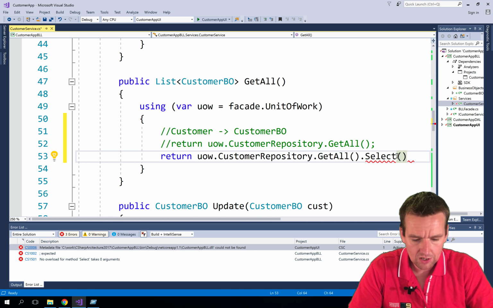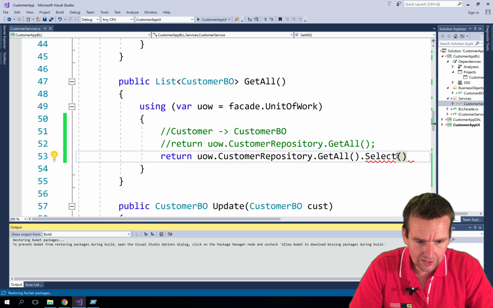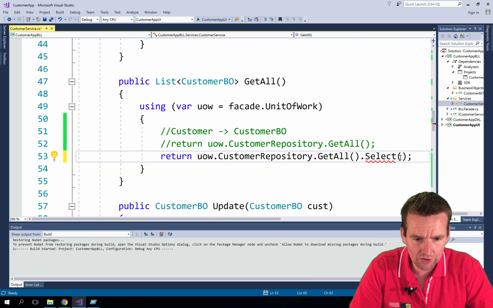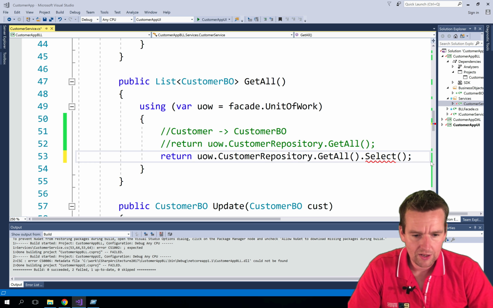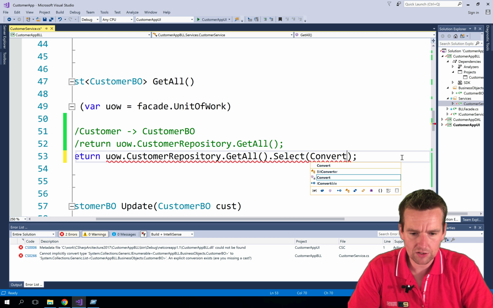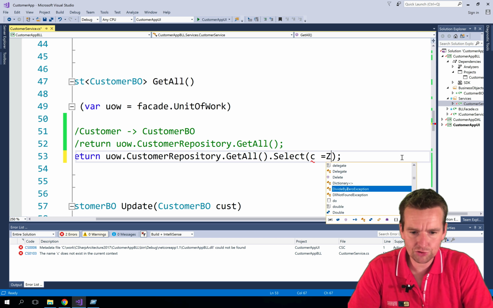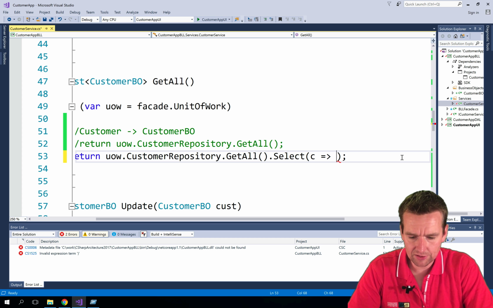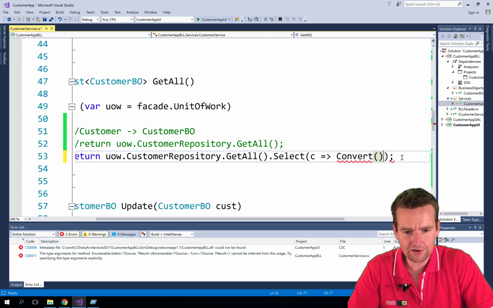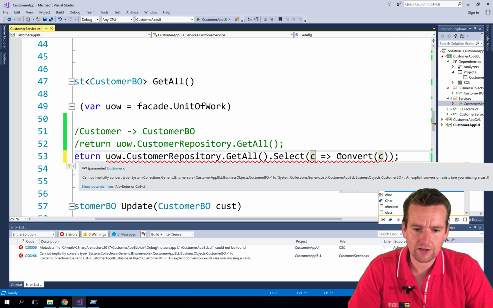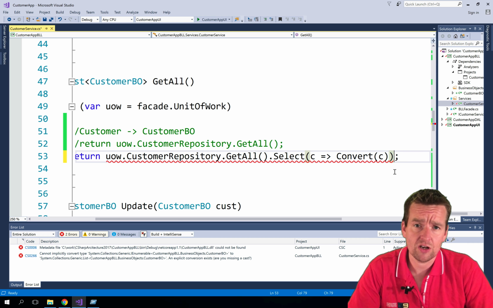I'm putting this in here, and then I'm going to make the like this. I'm just going to wrap this up with a semicolon. Now inside the select, I can actually write convert now directly, our function, right? Let me try and do this a lambda expression. Like, so I'll say C for customer. I'll do it like this, the arrow, and then I'll do convert like this, and in here I'll send the C, right? So I'm converting the customer into, because I'm sending in a customer, I'm converting each of the items inside the list into an actual customer BO.